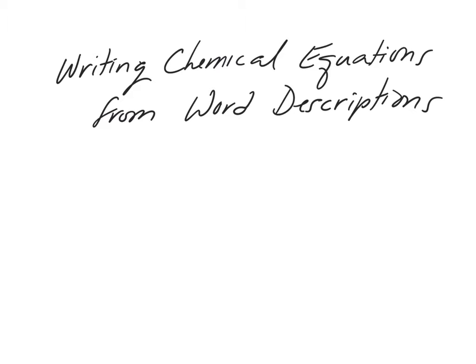We're not going to spend very much time on this. I won't be giving you super complicated word problems, but I would like you to be able to write chemical equations if given a word description. I'm going to run through a couple of examples, and then we're going to go to the worksheet that I've assigned for this just to get you started, and this will be due for the next class period.